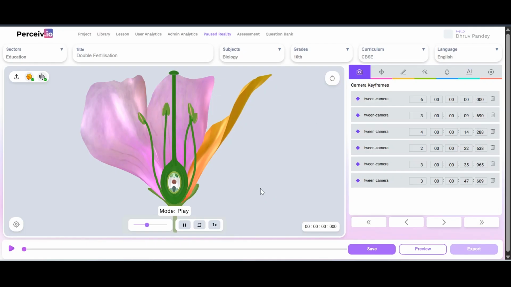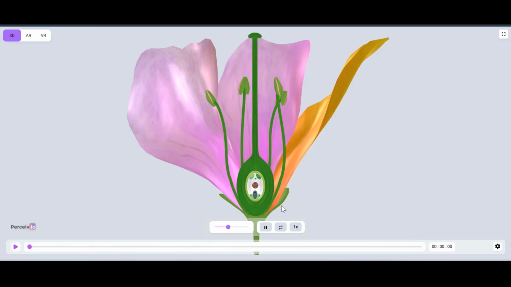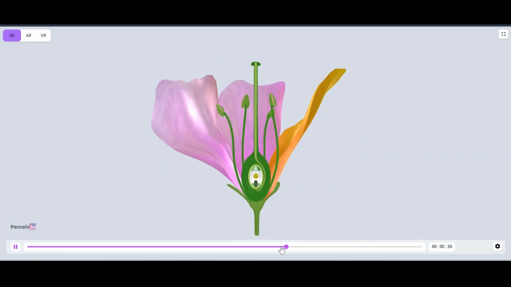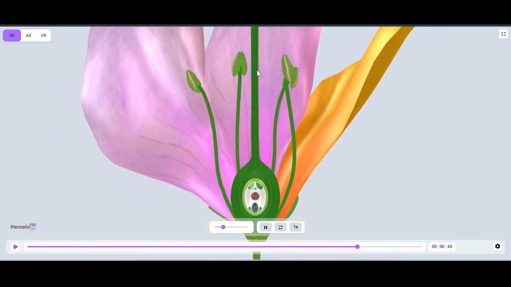So this is a quick, full-fledged overview of how a post reality media can be created and how we can control the different keyframes, either camera or slice or highlight, and how we can control the simulation by pause and play and define the time frame for which it appears. And one very important thing: during the preview, at any particular point when the post reality content is being played, the user can simply go to that particular keyframe, play it the way they want, and also do the necessary explanation at that point. So this is a quick overview.